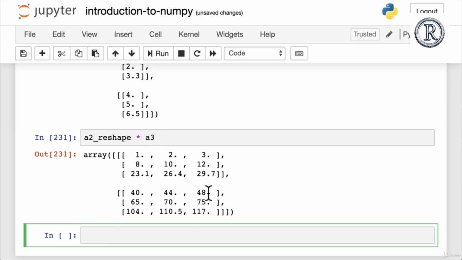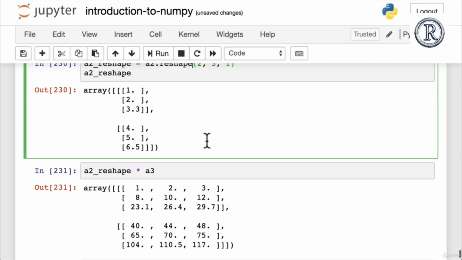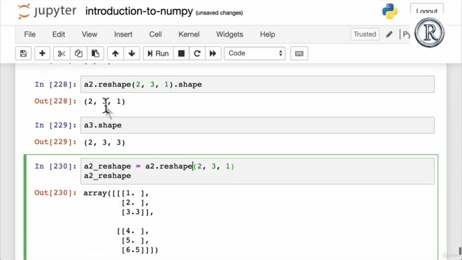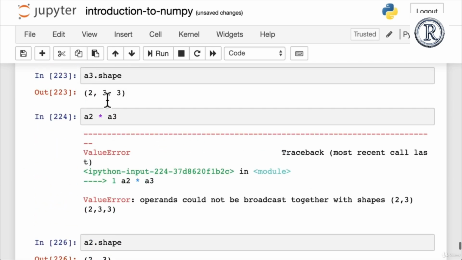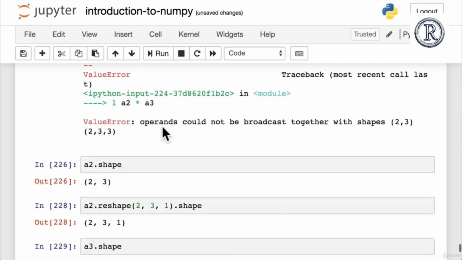Now if this concept is kind of strange to begin with, that's perfectly fine. It will take a fair bit of practice to figure out how to use reshape properly. But the important takeaway here is that just because your NumPy array comes in a certain shape, doesn't mean it has to stay in that shape.